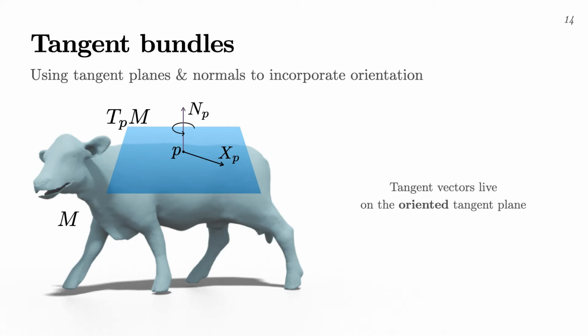In our case, the tangent bundle of a shape is the union of all tangent planes of that shape. A tangent plane at point P is represented here. It can be oriented with inner or outer normal on a closed shape. Following the usual rule, outer normal will correspond to counterclockwise rotation on the tangent plane, and inner normal will correspond to clockwise rotation. Any tangent vector at point P basically lives on this tangent plane.